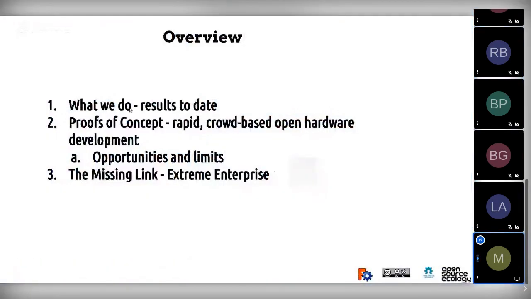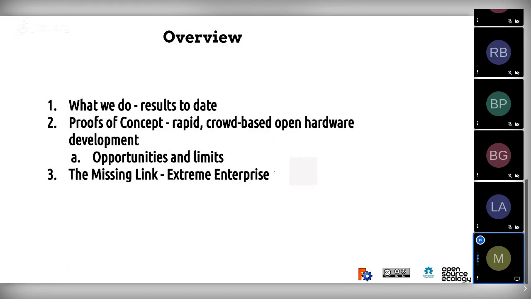But the overview of what I'd like to present is a little overview of what we have done to date, the proofs of concept in terms of open source economic development. And now we're getting into a project on open source architecture, which we started heavily in 2016, and now we're trying to take it to prime time. And I will discuss what I think is the key missing link in open, and that is open hardware. That is not open software, but open hardware, where it's about taking products to completion.